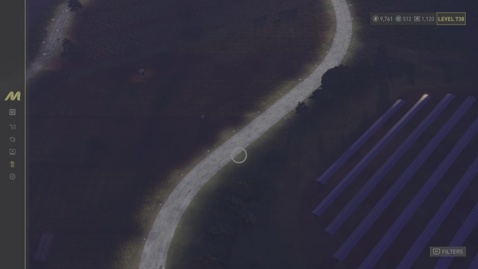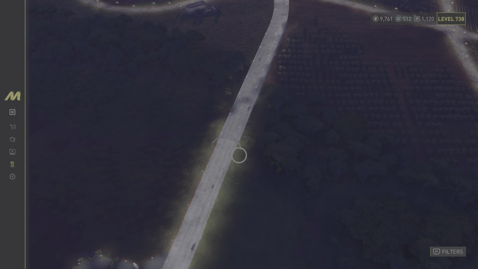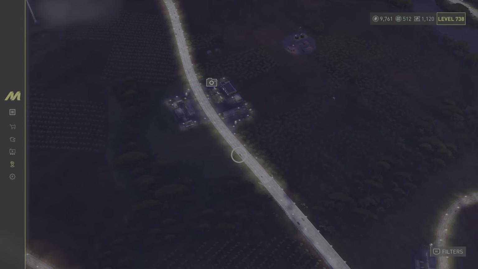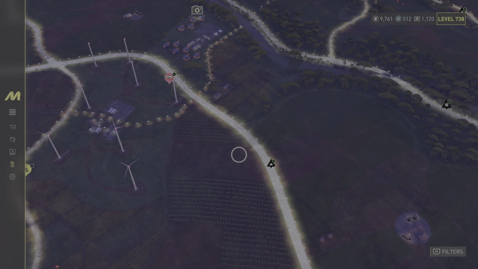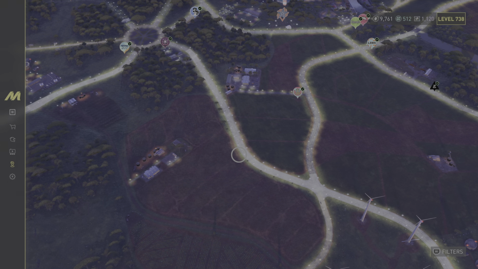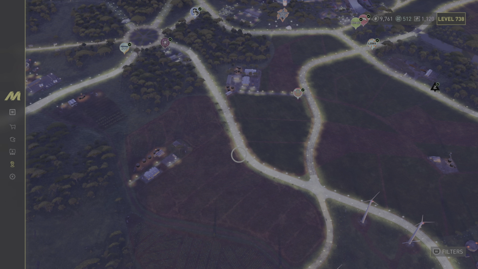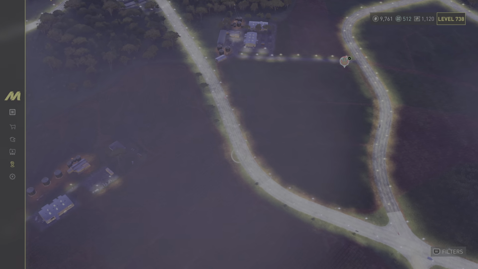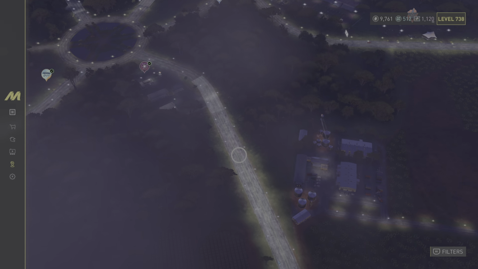Then it follows here, here, goes all the way from here, here. So for the whole length of this, you're gonna follow this highway, the big road. Well, you know what a highway is. Why am I explaining it to you? But anyway, you're gonna follow this highway along here.